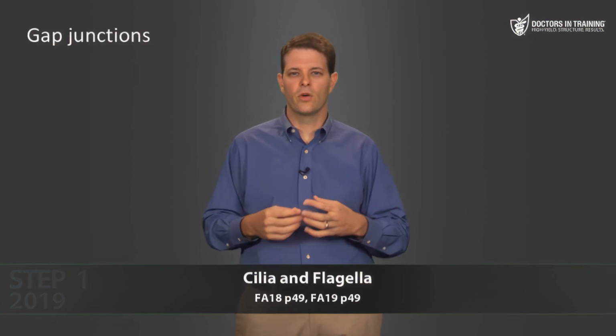Then one other thing to know about how ciliated cells work is how they coordinate their ciliary motions. If each ciliated cell was doing its own thing, you wouldn't really be able to sweep anything along in a particular direction. You'd just kind of be going randomly. But instead, what we actually see is a coordinated ciliary contraction taking place that moves things in one direction. So how does one ciliated cell communicate with another ciliated cell to coordinate the contraction and create a wave-like motion? Well, it's accomplished by gap junctions between the cells. So gap junctions are important for the coordinated contraction of ciliated cells. That's just a tiny detail that's worth knowing for your test.